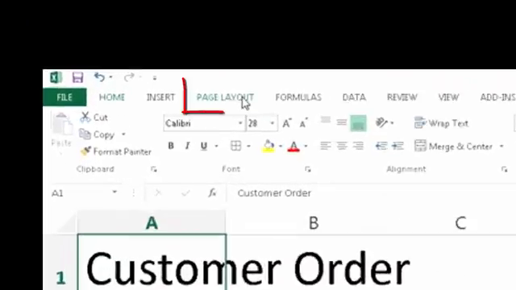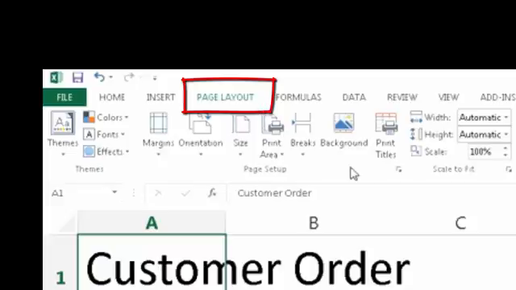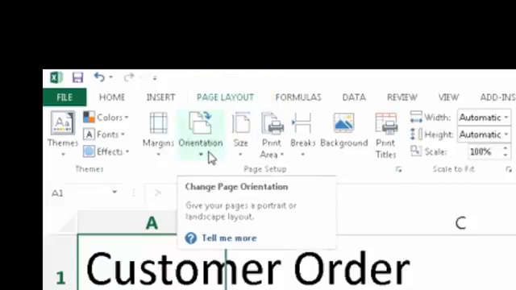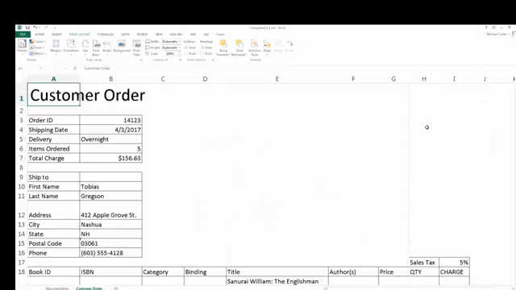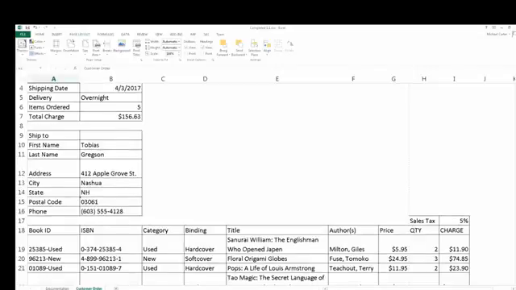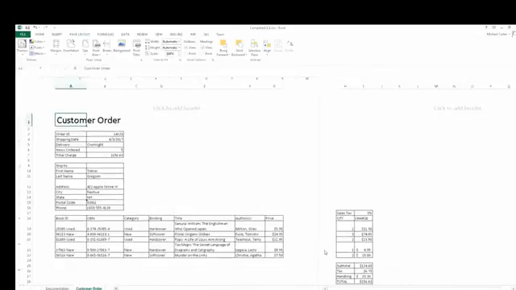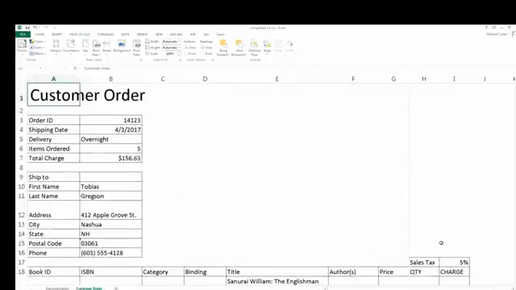So go to the Page Layout tab at the top. Within the Page Setup group, we're going to go to the Orientation icon and then choose Landscape. Now check it. This dotted line here will tell you where it cuts off, but if you want to see that more dramatically, you can see exactly where it would cut off in the page. So we're getting close, but not quite there. So we need to change something.